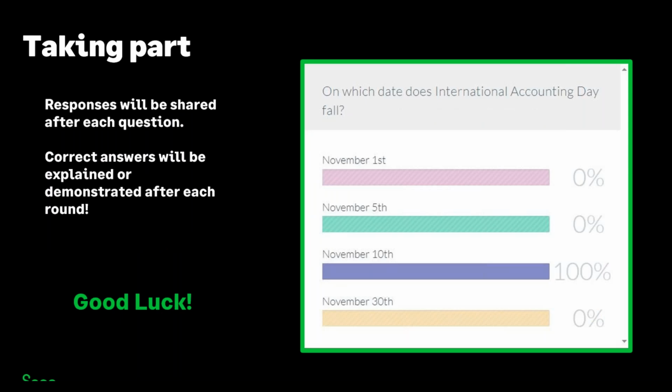There we go. So your responses to each question, once I've shown them on screen, are going to be like polls. And once you've selected, that's you done. Once it's reached 75 to 80% answered, so be quick on the buttons there, that's when I'll close the poll and share the answers. Then once I've finished delivering the questions, Jackie will go through those answers, maybe with a demonstration or two, just to give you an idea of what the correct solutions are to the questions. Other than that, good luck. Good bit of fun, this one. Remember, marking your own, as always. So let us begin round 1.